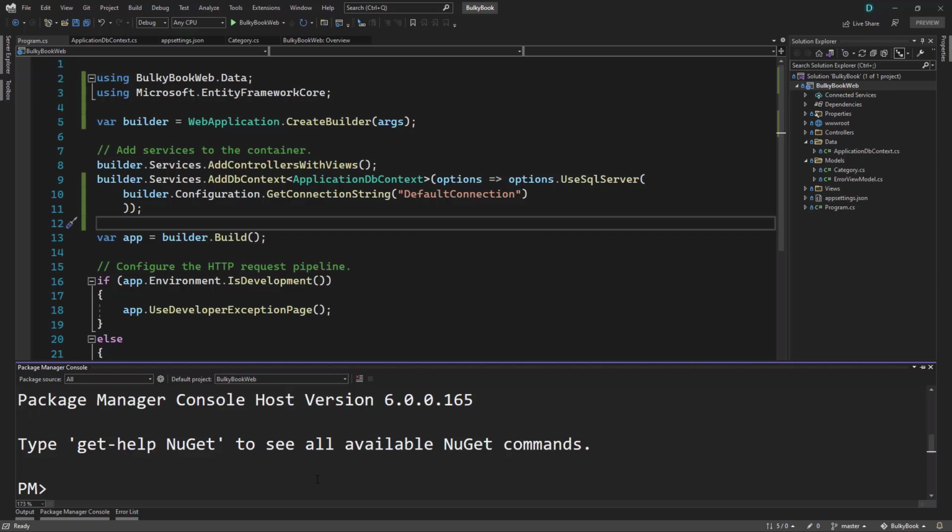Migration is basically keeping track of all the DB changes that are needed, and once that migration is created, you push that migration to the database to actually create the database or make changes to your table. Let's see what that is. The command to add a migration is add-migration, and then we have to give our migration a meaningful name. Do not use any spaces when you are writing the name. The name that I want to give to our migration is AddCategoryToDatabase.